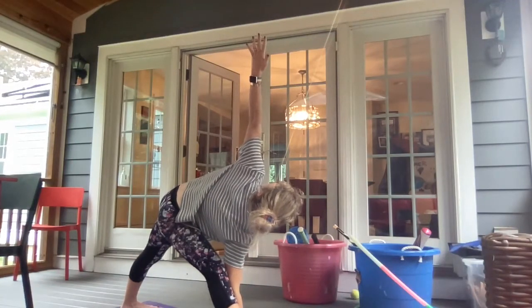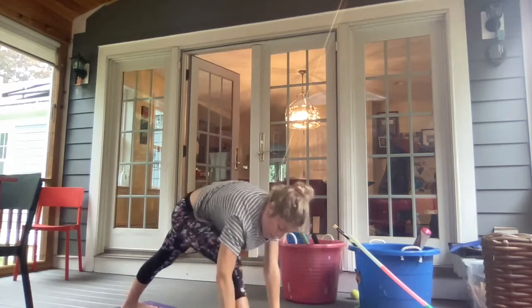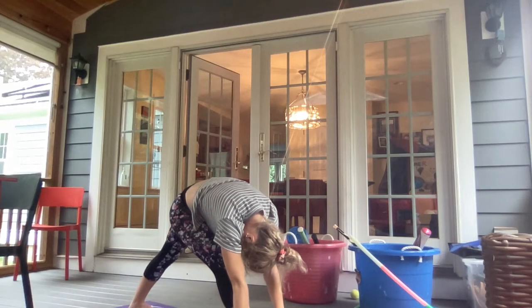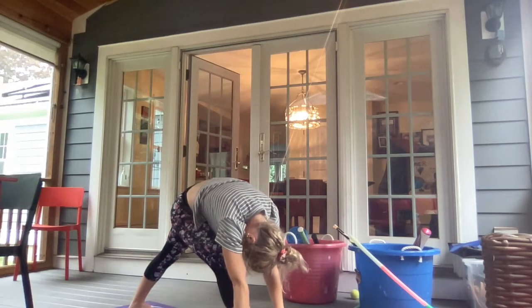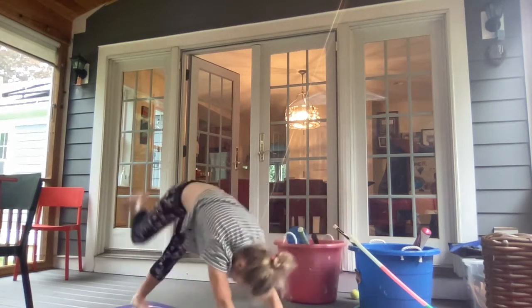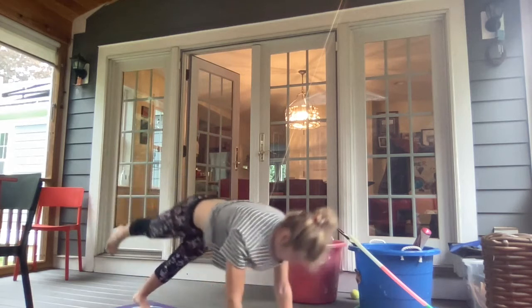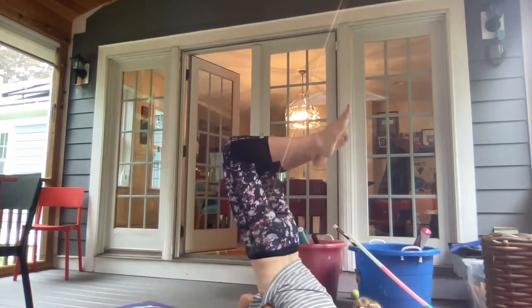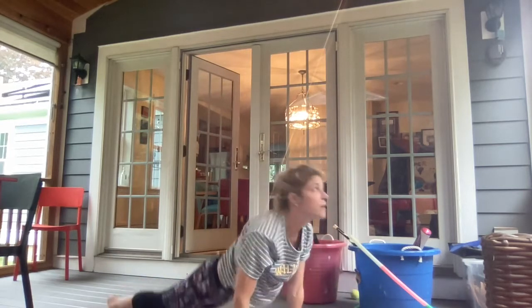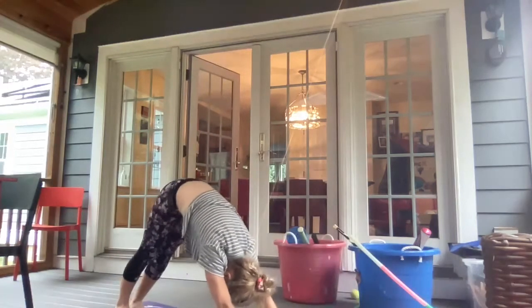Inhaling here. Exhale, left palm comes down, folding over that right leg. Pyramid pose. Bending the right knee, back to a three-legged down dog. Inhale, forward three-legged plank, optional chin stand. Chaturanga, inhale, up dog, and exhale, downward facing dog.